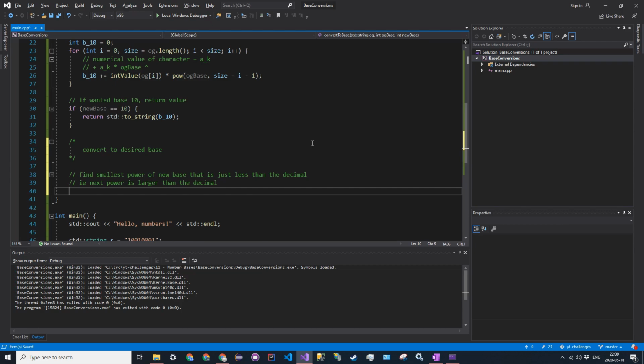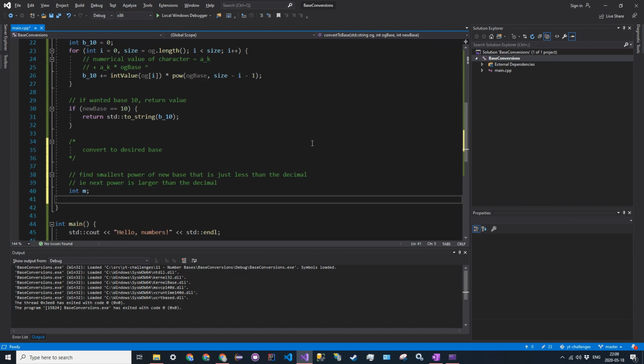So what we're going to say is we're going to have our placeholder, so int m. We're going to have a for loop, so for m is equal to 0, m is less than... So we have to have some kind of upper bound in here. I'm just going to put 100 for now, just to make things a little easier. But you can put any number you want there, as that number's just there to make sure people don't enter some crazy number.